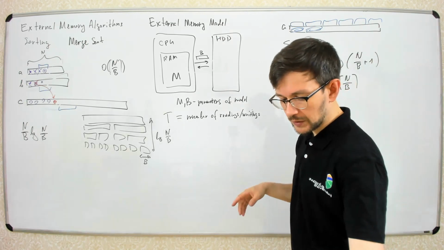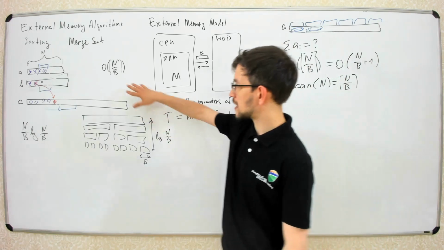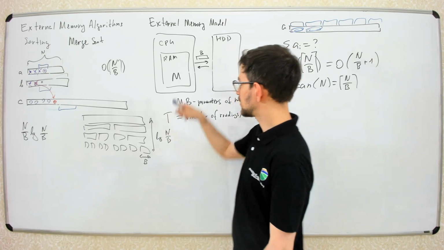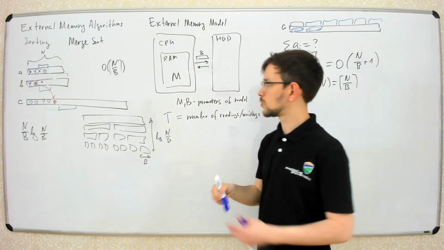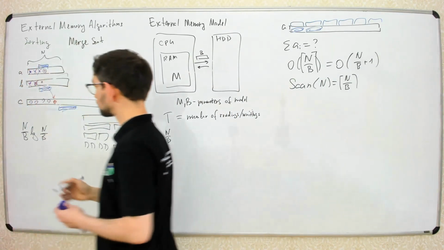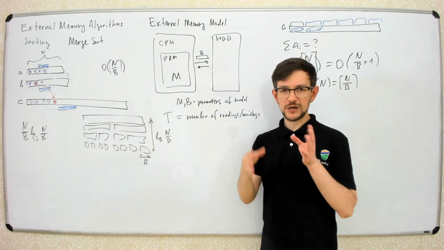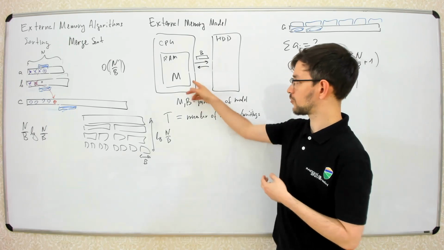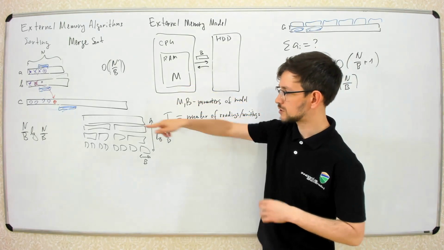In this algorithm, how much memory do we actually need? When we apply this algorithm, we need only 3 blocks of memory. Right? So in this local memory, we use only 3 blocks. So we use this block, and this block. To apply this algorithm, you only need 3 blocks of your local memory. But we may have a lot of local memory. So the size of your local memory is not used in this algorithm.